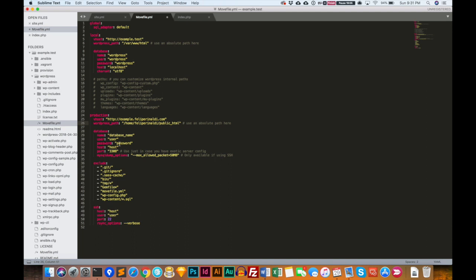I haven't created a database, but let's say I had a database information. I would just add that there. Host would be the local host on that machine. And then the SSH information. So this is how you would connect to the machine, through your SSH connection.